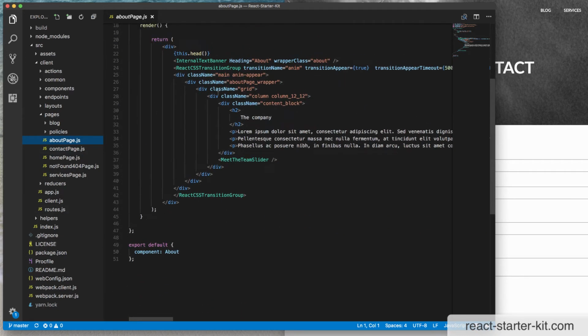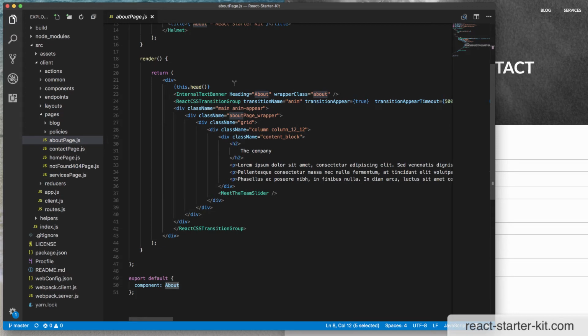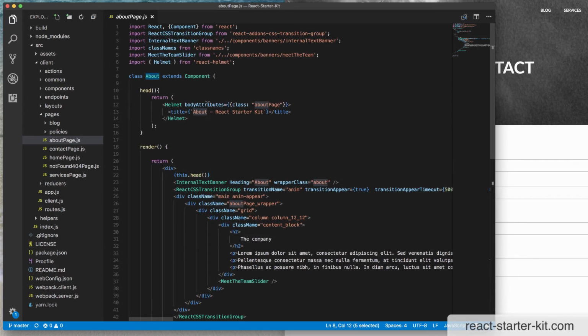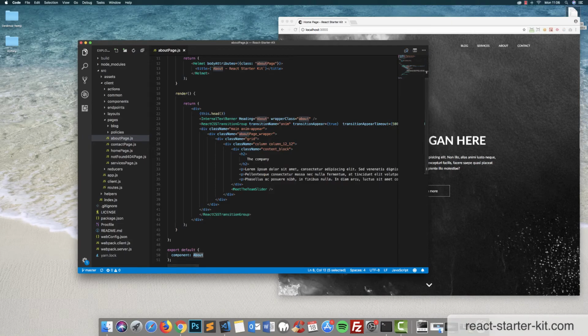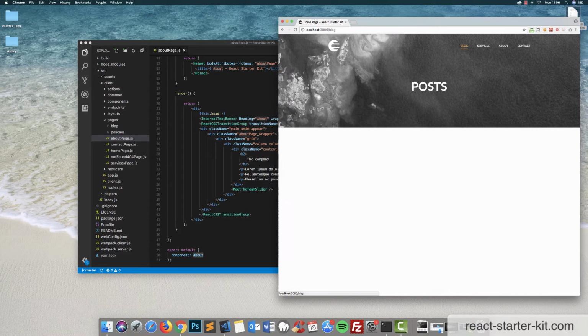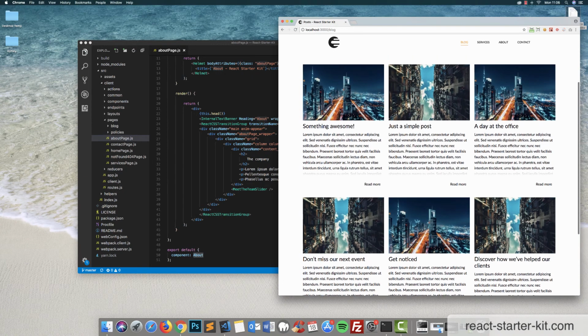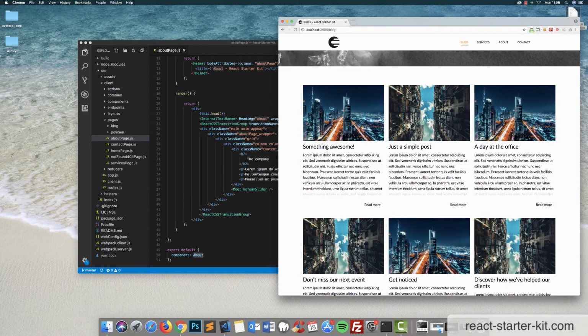Now, if you look at a file like this, let's say this is our about page. It's fairly basic. Okay, all of the code for this component lives in this file. Everything is kind of hard coded. But let's go over to some more advanced pages. So, for example, let's go to the blog page. Now, as you can imagine, this page is a lot more complicated. It actually needs to go and fetch data before it actually renders anything.